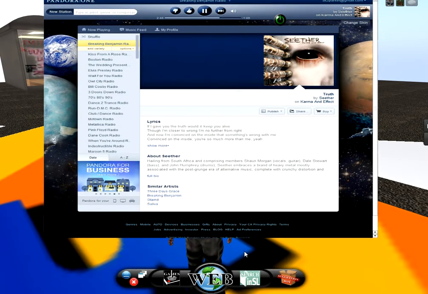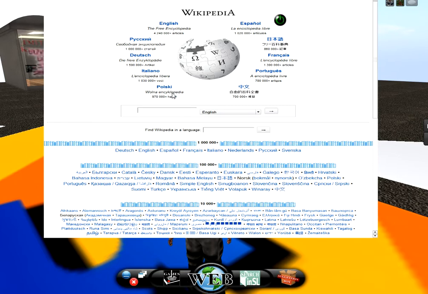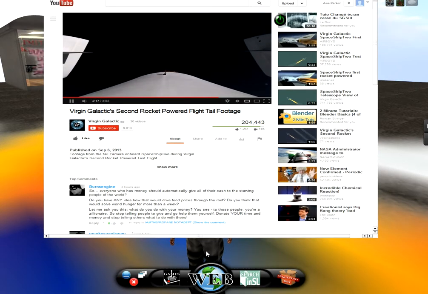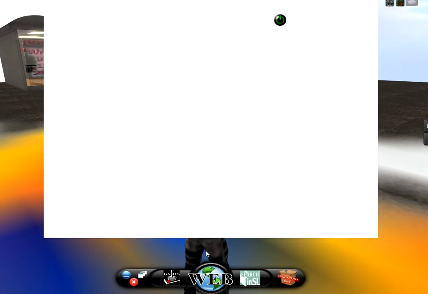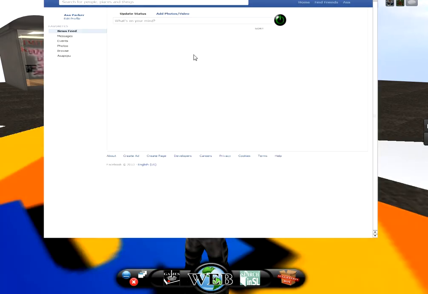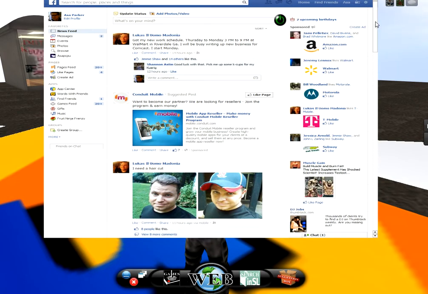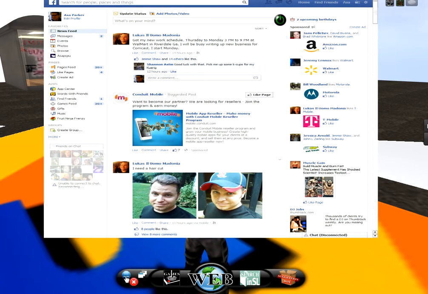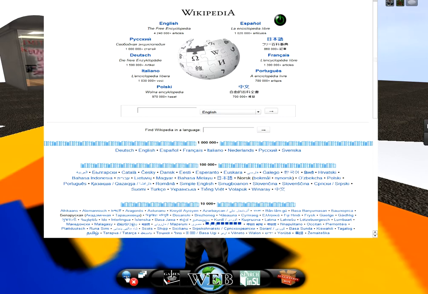Wikipedia is also another thing that we loaded on here. Wikipedia is very handy for those need-to-know informations. It is also the 6th most researched website in the world, so we put that on there as well. And then we also put, of course, the number one needed website, everybody needs it, Facebook. You can log into your Facebook, and as long as you're on Second Life and running, this will stay logged in for you unless you log out. Very cool feature to have on this HUD.